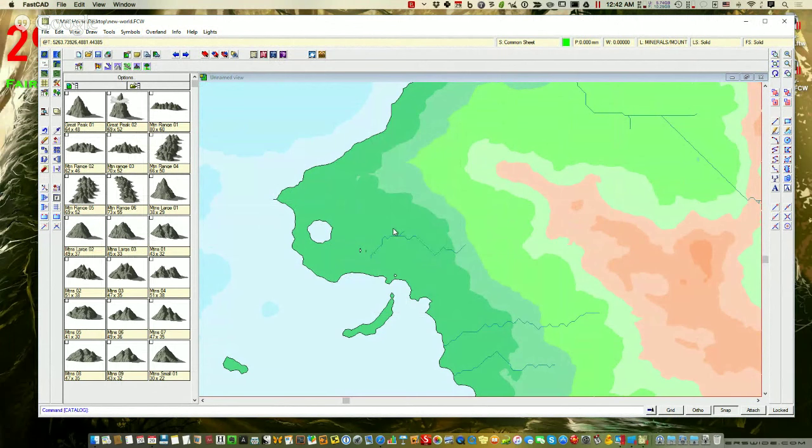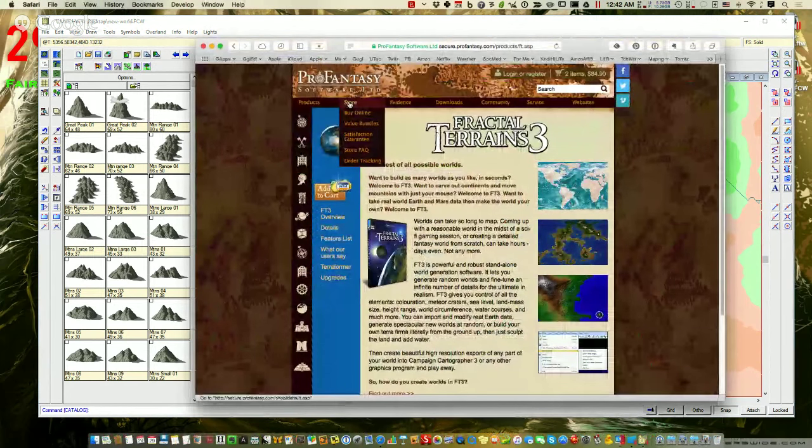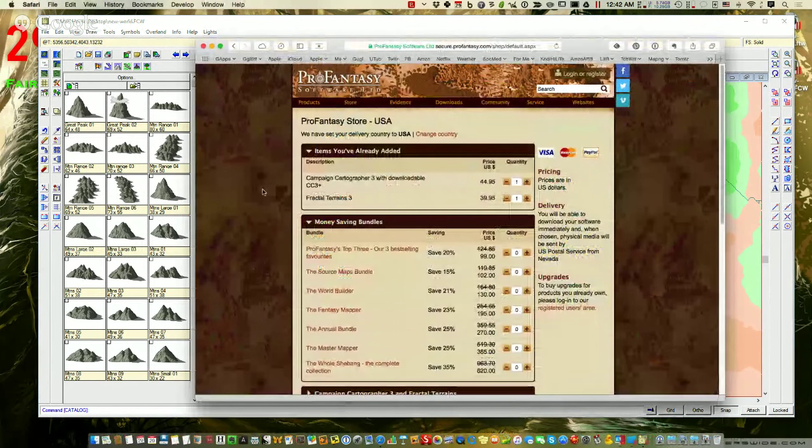So, just saying, but you can buy a lot. There are a lot more different kinds of symbol sets available out in the Pro Fantasy store here. And yes, see, it's pretty expensive.